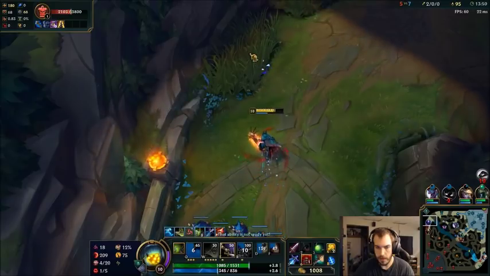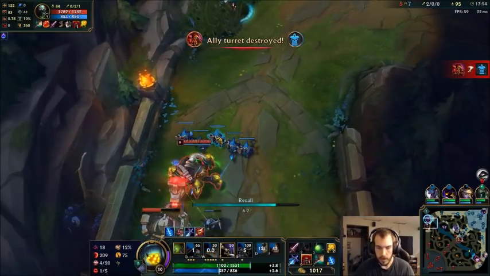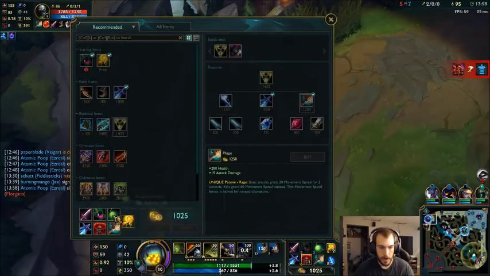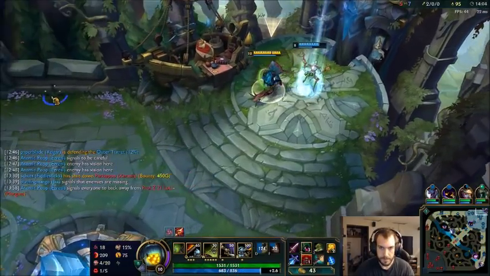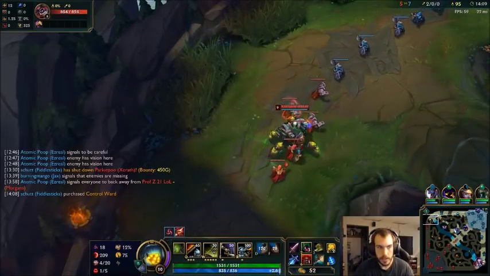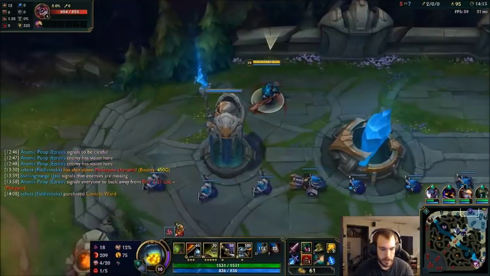I won't finish it anyways. And I won't get first tower. So no matter what, I don't win that. Probably going to sell my Refillable Potion now and get Ninja Tabi. I could have gotten Stinger, but I think Ninja Tabi's going to be better. It's going to help me a lot against Urgot damage. Give me the movement speed I need.